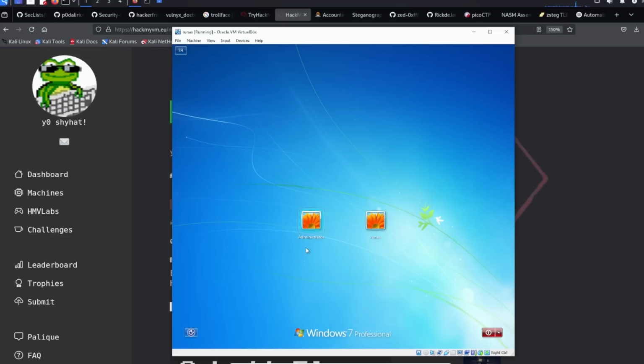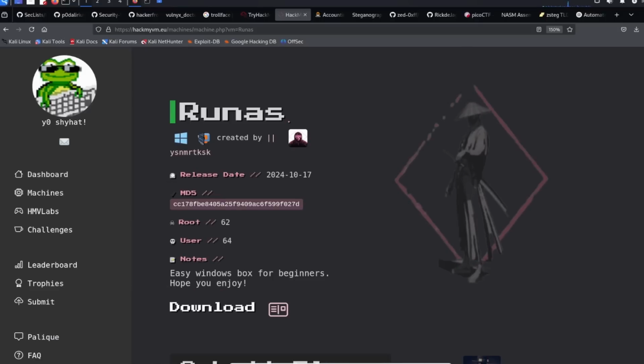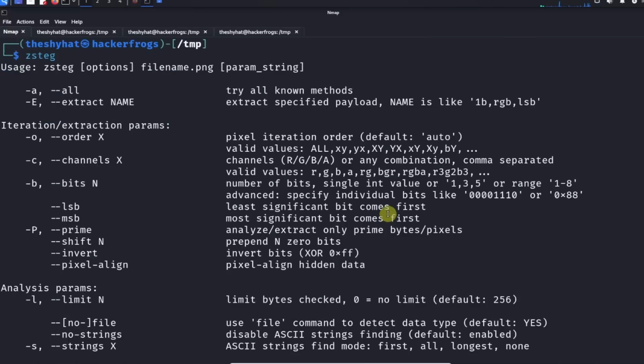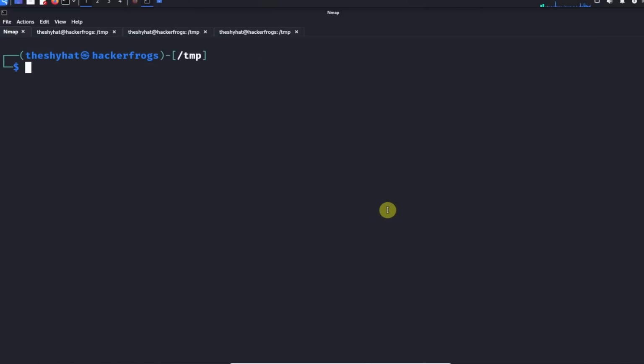So we need to keep in mind that there's an administrator user and a Run As user while we're solving this box. The first thing we're going to do is figure out where on the network this machine exists, and do that by running nmap. nmap is a great little tool for scanning networks and servers for open ports. But nmap can also do a ping sweep, which is basically finding out what devices on a network are online.